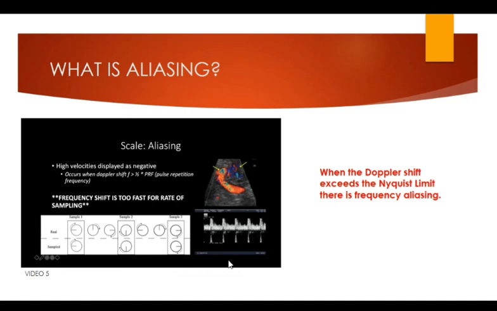And if you look at the color, this is all flow that's coming towards the probe, but you see all these little areas that are blue. And those little areas that are blue represent aliasing or wraparound. So that's not actually little areas of flow away from the probe, it's just aliasing artifact or artifact due to the scale being too low. So to conceptualize this, the most common example that people give is the example of taking a video recording of a wheel on a car, and it explains why a wheel on a car is obviously going forward when the car is moving forward, but on video camera sometimes it looks like the wheel is going backwards.